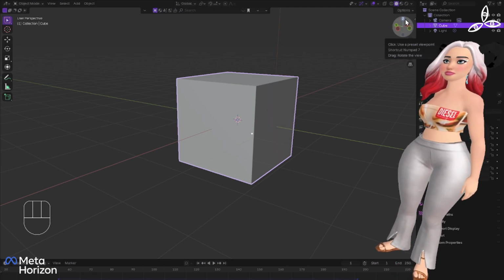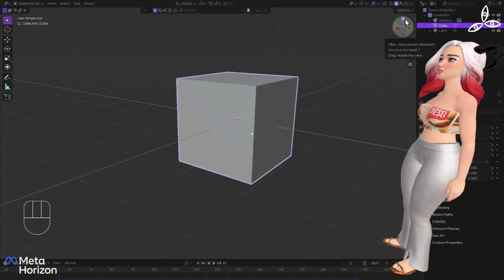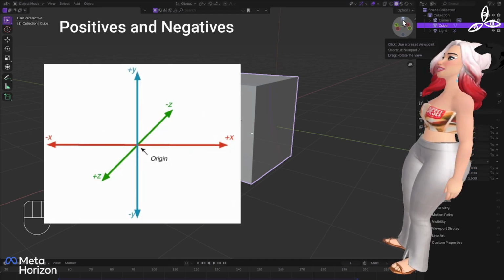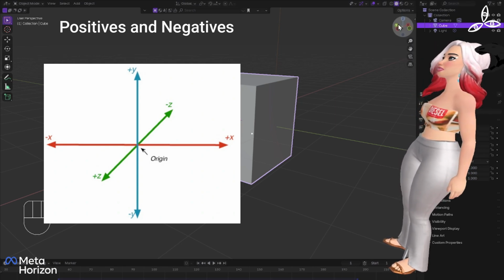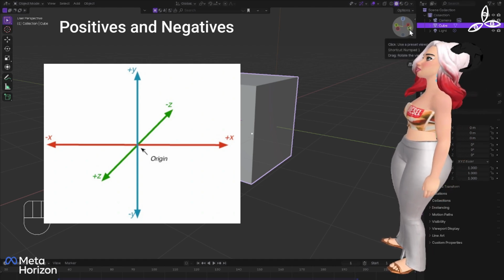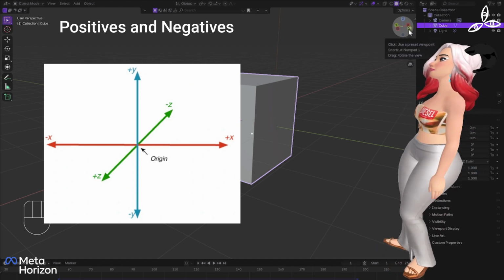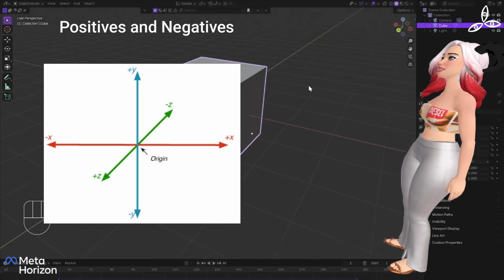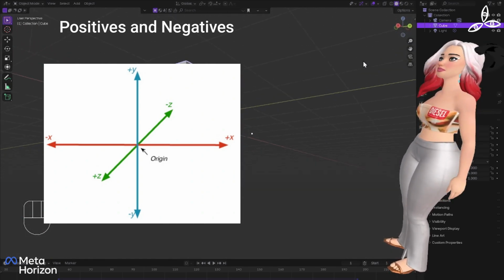And obviously, coming from Horizon Worlds, the positive Z is actually the one with a letter on it up here. So I hope I'm not standing in the way of that for a sec. Let me just check. No, I'm not. That's good. So the plus Z is there. The plus Y is the one with a Y on it. Or is it the negative? If you hover over, it'll actually come up with a minus Y in that green box. So that's important.